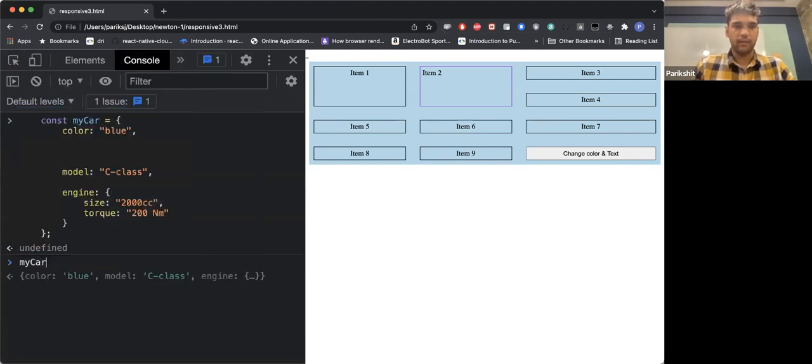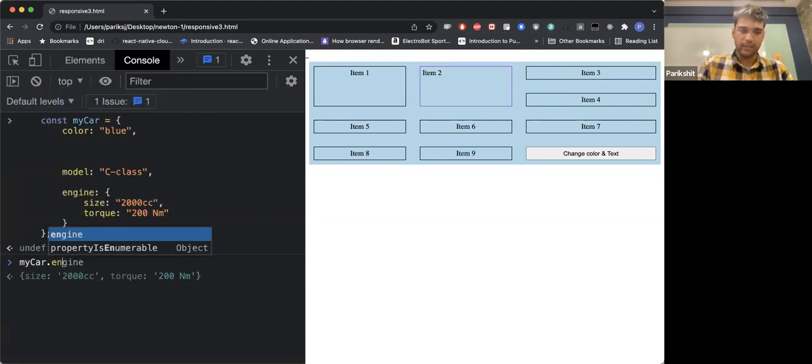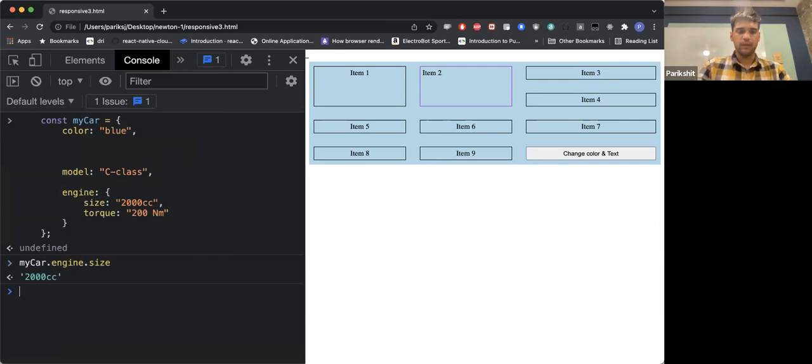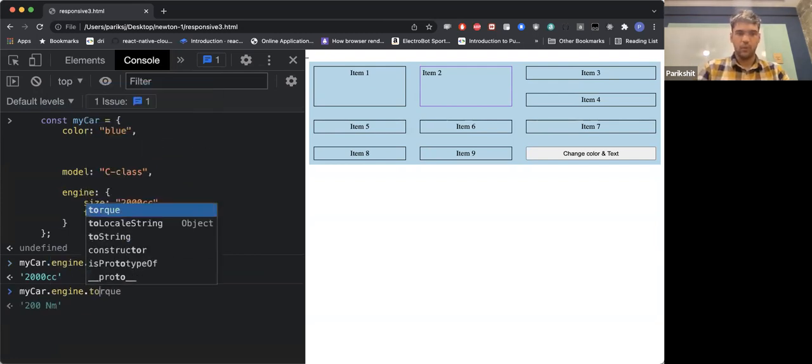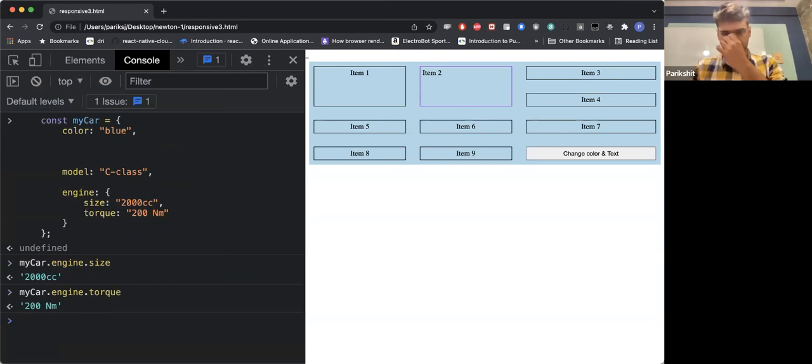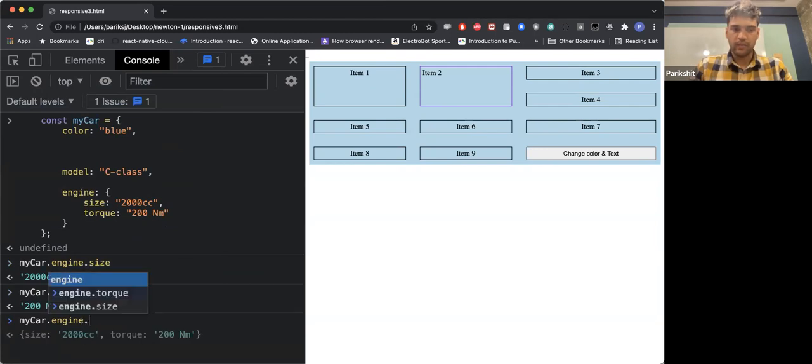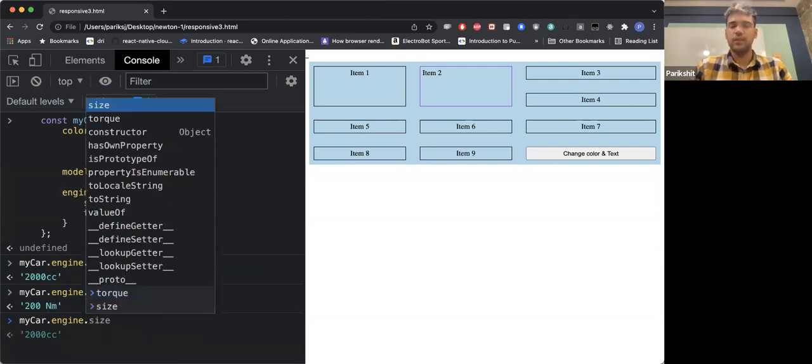So now my car. Simple है प्रियंका. आपको इंजन के अंदर कुछ एक्सेस करना है, आप बोलोगे my car dot engine. ठीक है. अब आपको इंजन के अंदर कुछ एक्सेस करना है, आप बोलोगे dot size. The concept is same. My car dot एक ही बात है. वो भी सिंपल है मोहित. My car dot engine dot engine की और क्या प्रॉपर्टी होती है?